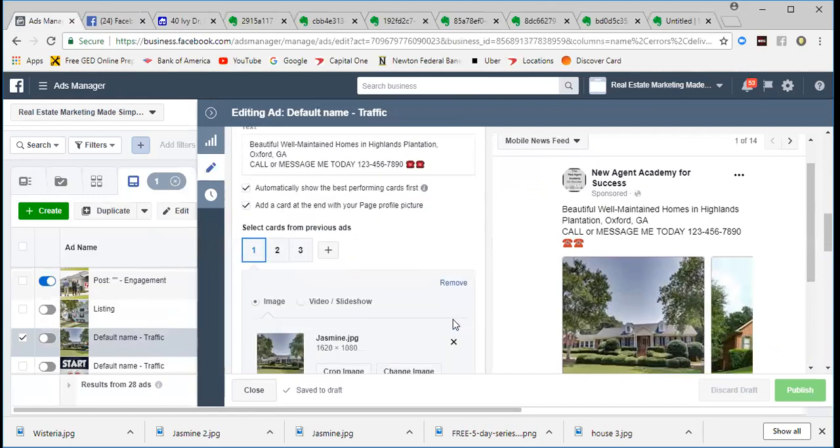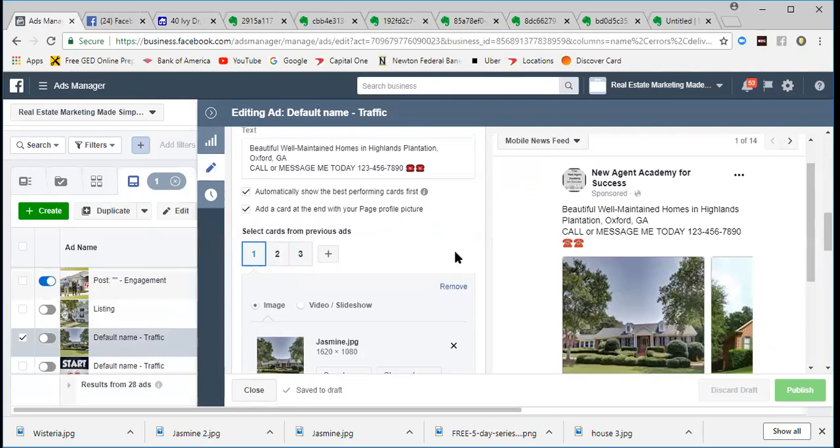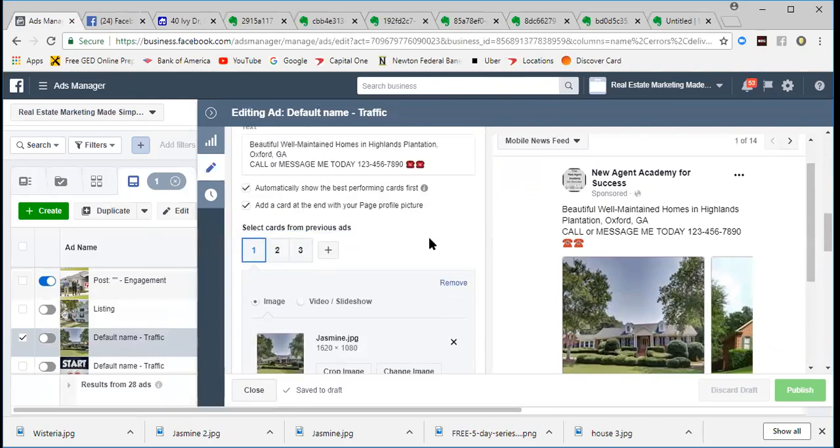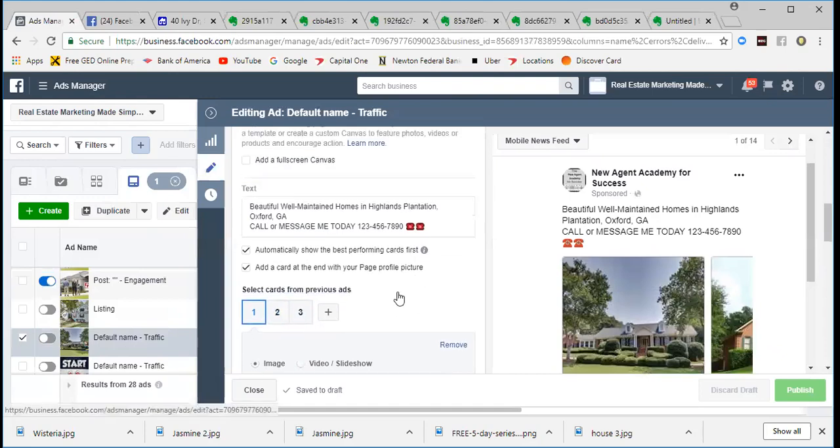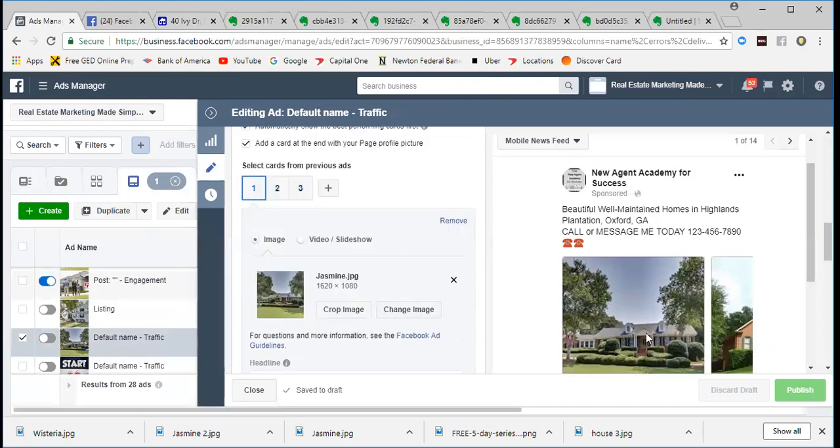Now, these carousel ads, they're cards. They're called cards here. And you can do as many as 10 maybe. 6 I know, but you maybe can do 10. And so you would add each one. And another really cool thing is Facebook will eventually show the best performing card. They'll make it first. So even if this one is number 1, if number 3 is performing better and gets more attention, they'll show 3 first. But to begin with, you can put what order you want them in.